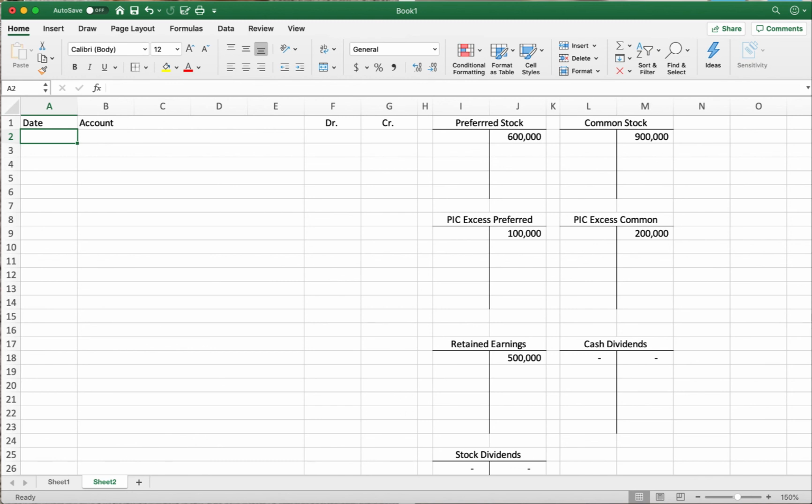And remember, if you don't know this, put it on a note card. Cash dividends, stock dividends, whatever. Any kind of dividends, they decrease retained earnings, okay? We need to post everything, right? Which we kind of already started to do. And then they want us to prepare the retained earnings statement for the year, as well as the stockholders' equity section for the year. So we're dealing with Holt Incorporated.